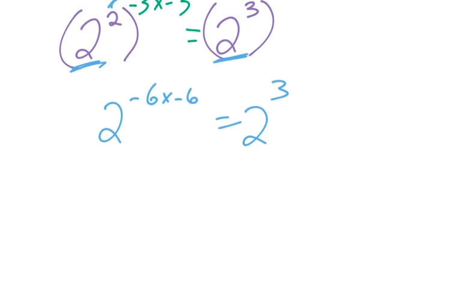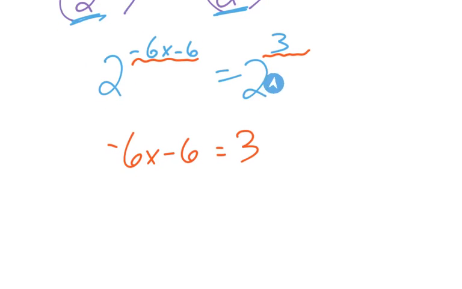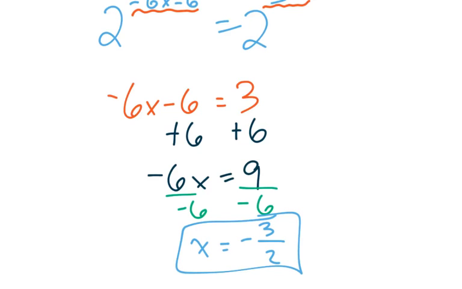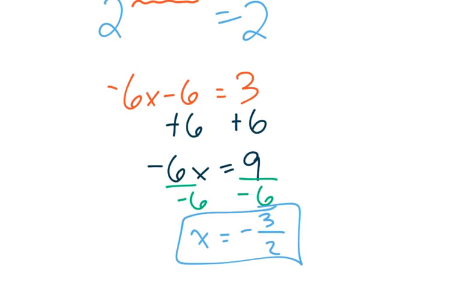And now that we have the same base, we can really think about, well, if 2 is being raised to this power, and that's equal to 2 raised to this other power, those two powers must be equal to each other. That's the only rational explanation, because we have this base of 2. And now it's an algebra 1 problem we can solve by getting x by itself and dividing. So we're going to get x equals -3/2. And since we don't have any logs, we don't have to worry about possible extraneous solutions here. So this is our one solution.